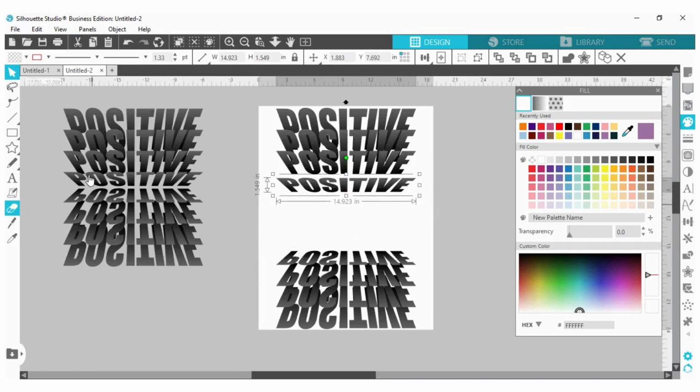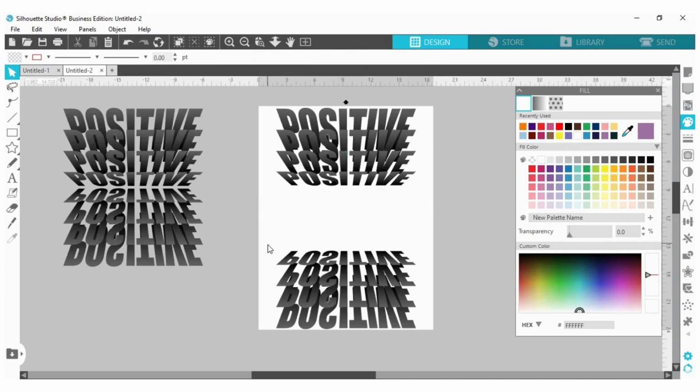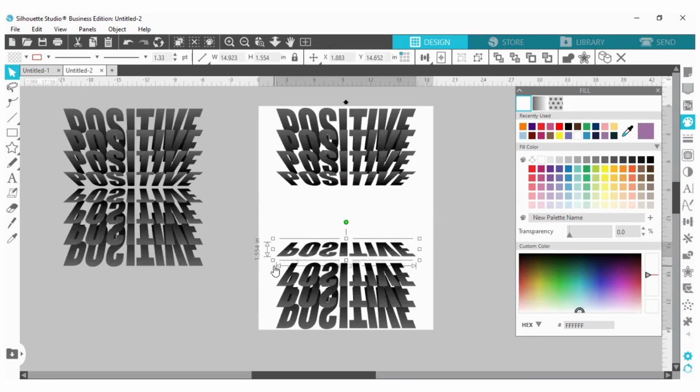Right now the point I'm looking at is right here on the P and right here on the O, and I'm going to try to get this one in the same spot. So right when it starts touching the bottom, a little bit more, one more click. Okay, we're still going to do the same thing to this one. This is where the mirror effect takes place.